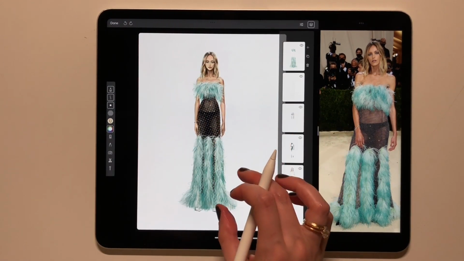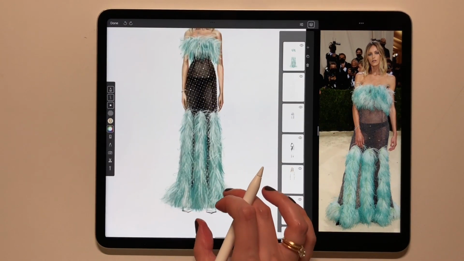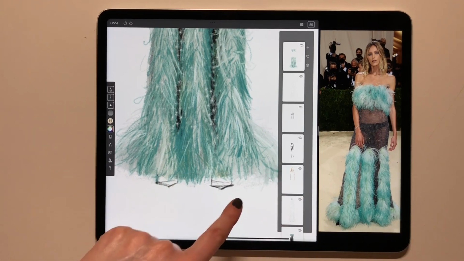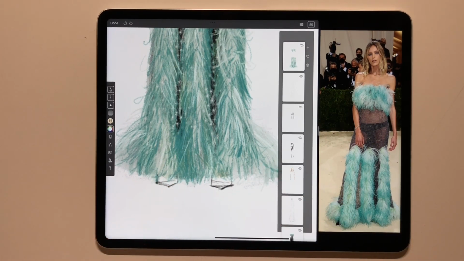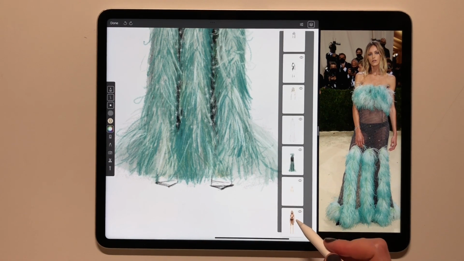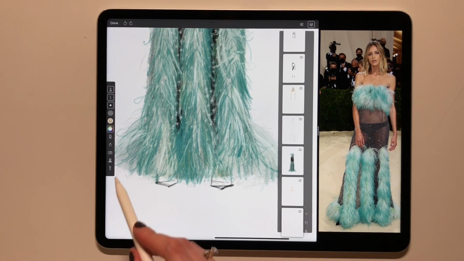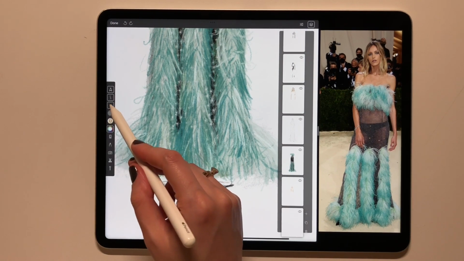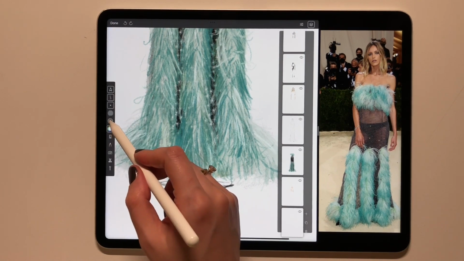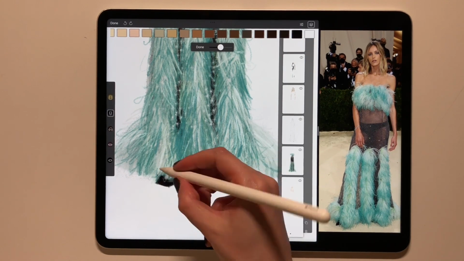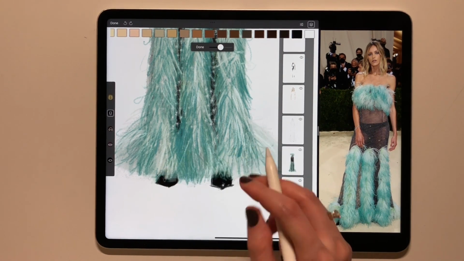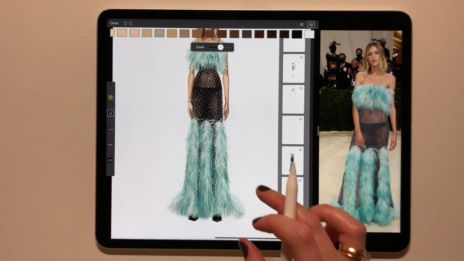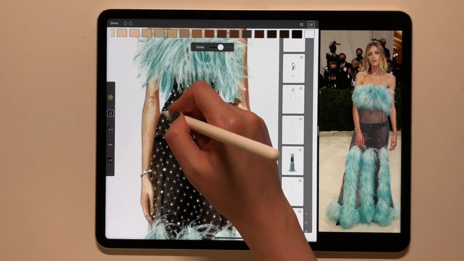I think this looks perfect. And now I have to add the shoes. Obviously the layer has to be under so that I don't disturb the edge of these feathers. So I will create one more layer here, and I will take a marker with a small size and a black color. There's one star from the dress, but actually I don't mind it, I like it. So I'll keep it there.